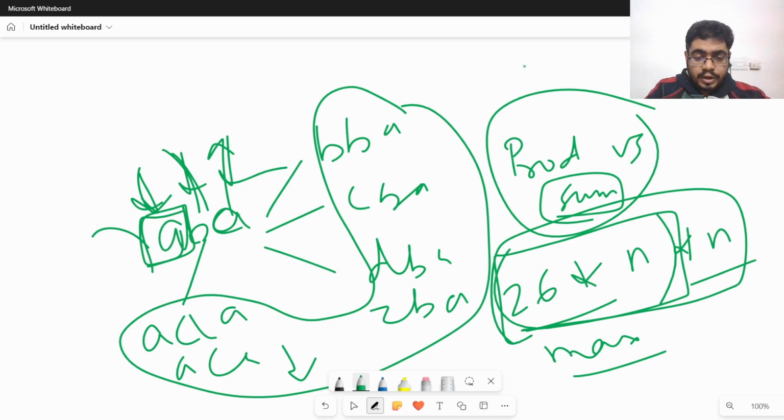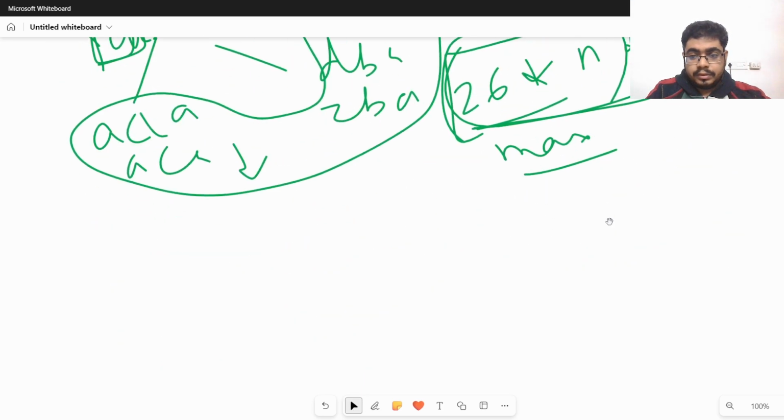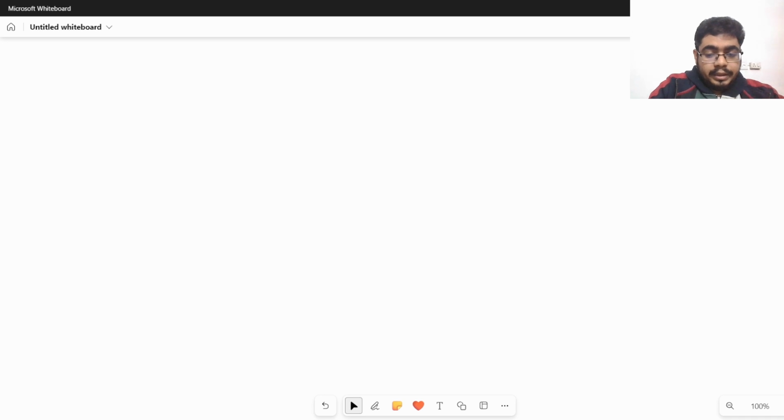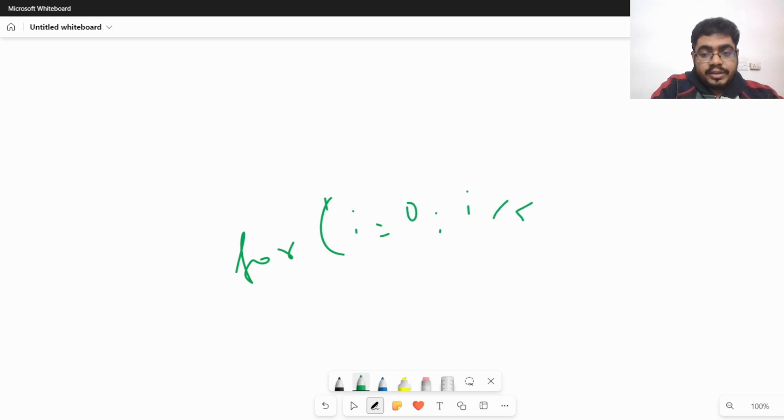If you even have to code it out, it would simply go like this: for i equal to 0, i less than s dot size, i plus plus. I replace s of i by all the characters.